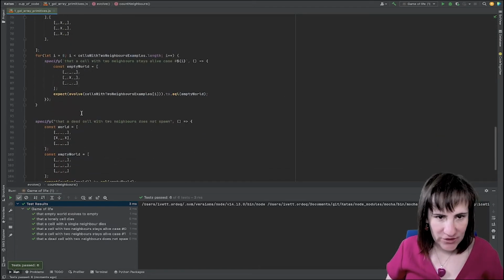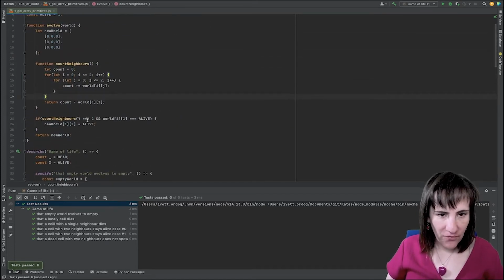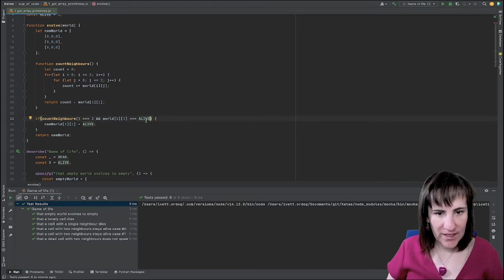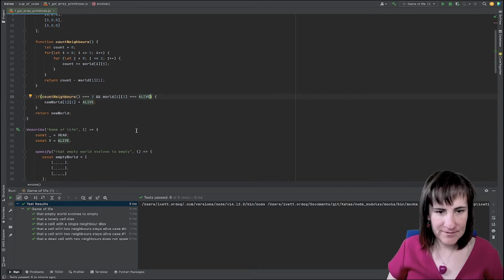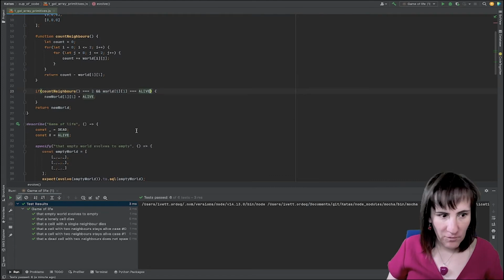Okay, so now that we are done with this one, what's the next logical step? Well, there are still a couple of things missing. One is that we don't check if we have 3 neighbors, then a cell stays alive, right? So we actually should have an extra case here, and we don't check if there are more than 3.